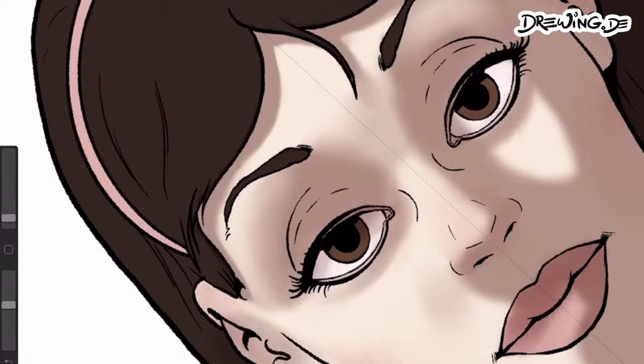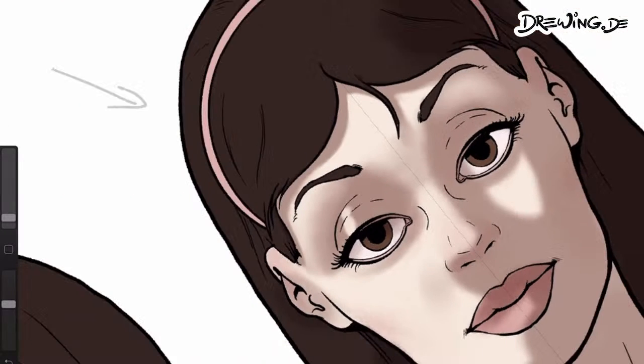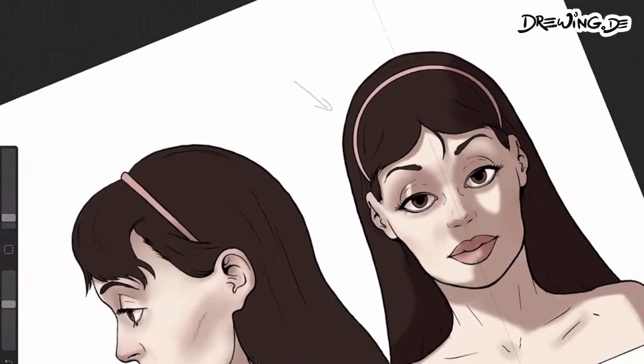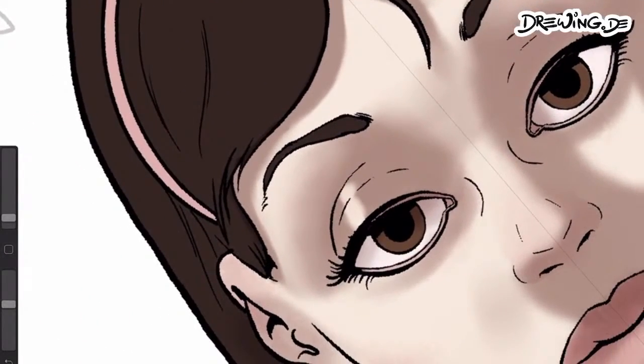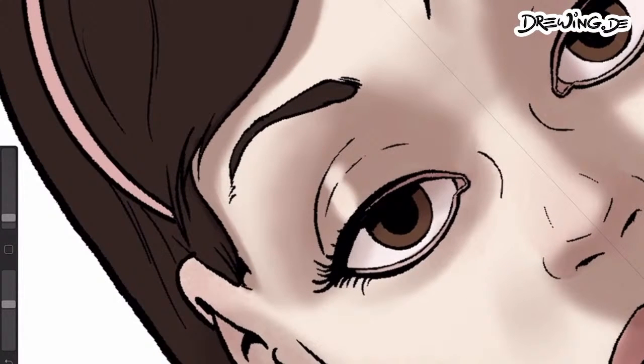So, all right, then we could think about the actual light. If I remove some of the shadow right here, then we get an idea that there's some highlight on the upper lid, which is also conveying some information about the skin, about the surface of the skin at this part.